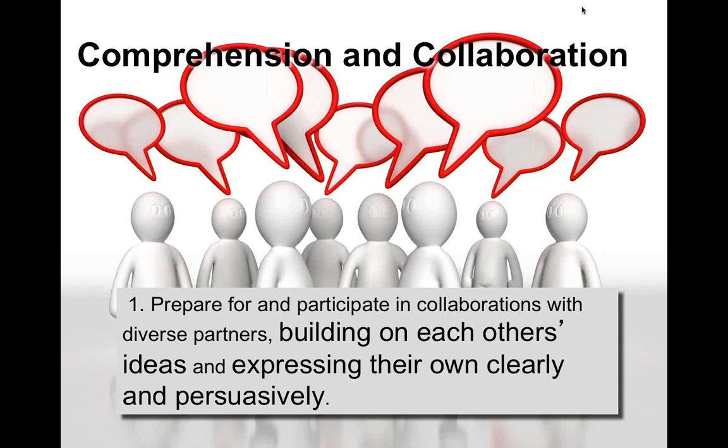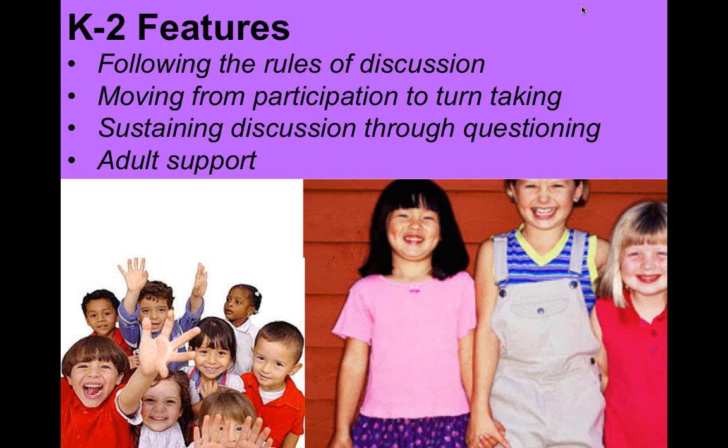What I've done is I've broken down this standard into its parts to look at trends across grade levels. We need to think through what it will take to get kids to have these conversations about complex texts. For grades K-2, the big ideas are that students will follow the rules of discussion. Now, I highlighted the major features of each of these grade bands. Obviously, there are more standards. We have to figure out how to get kids to follow the rules of discussion. We're not always really sure what the rules of discussion are. We need to develop some curriculum that helps us figure out what are the rules. What do we need to do?